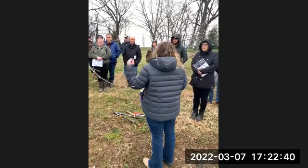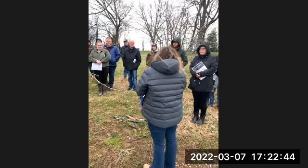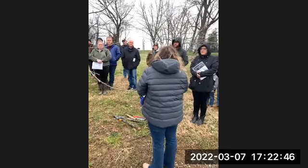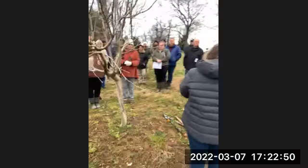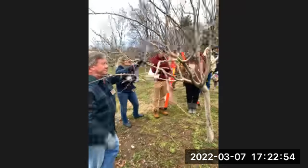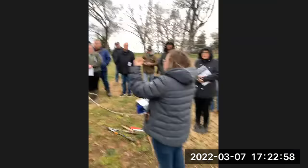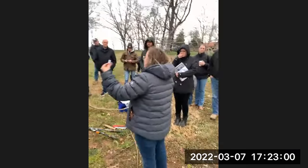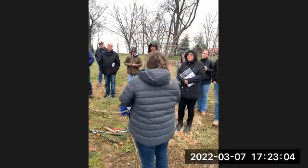If you've got apple trees and you've got cedar trees nearby, chances are you're probably going to have cedar apple rust. It's probably good to go ahead and get your trees on a spray regimen so you don't have to worry about it once that comes along. But like Ron's saying, these are heirloom varieties. And we talked about seed saving: heirlooms are great because you can save seeds and grow from that and be true to the parent plant. But the problem with heirlooms is there's not disease resistance bred into them like some of our newer varieties.